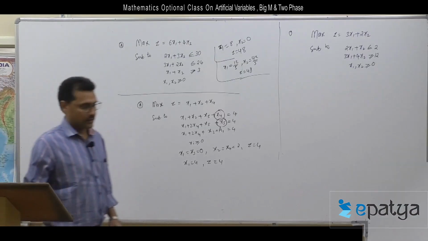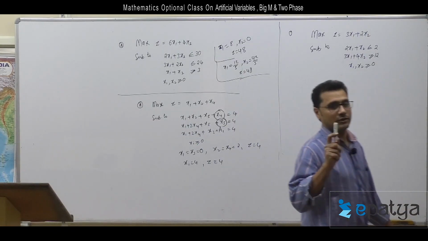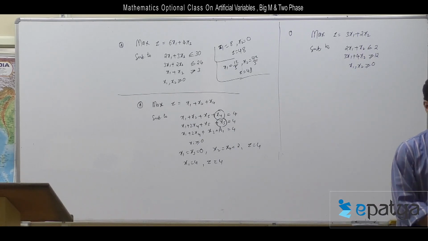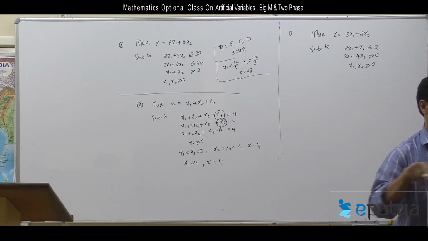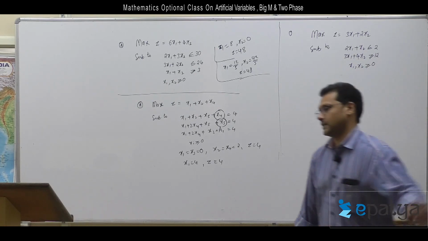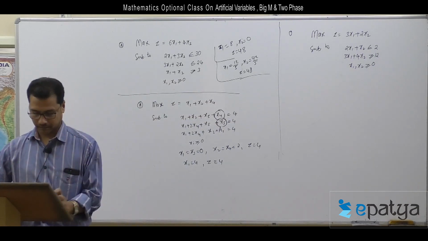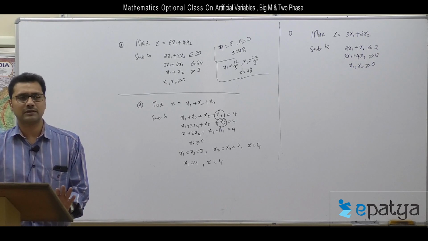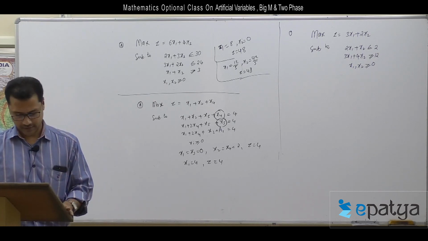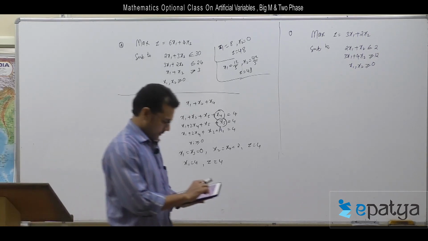In one iteration, no feasible solution because of the reason that optimality is reached, but still artificial variable exists in the basis, right? Scenario. So you just need to mention there that there exists no feasible solution because of the reason, whatever the reason. Take some questions for your homework.